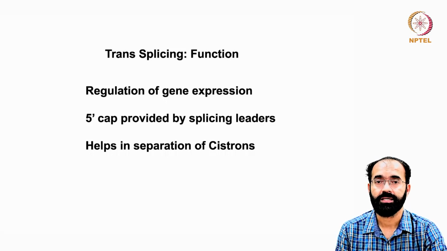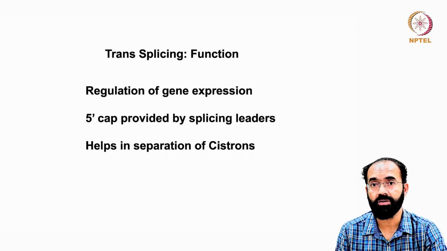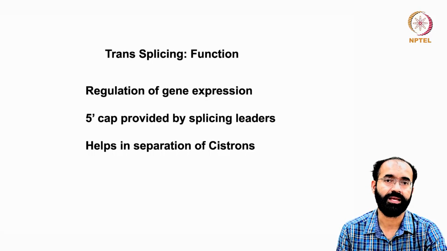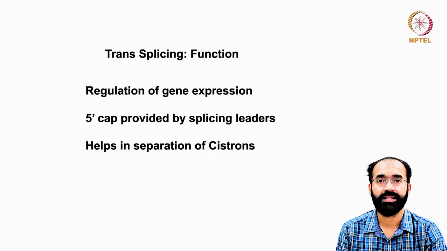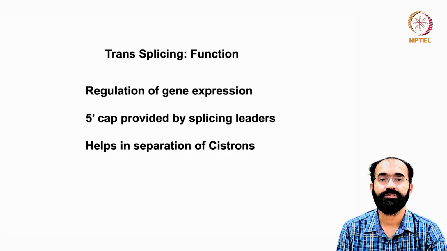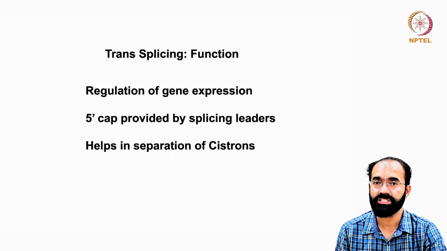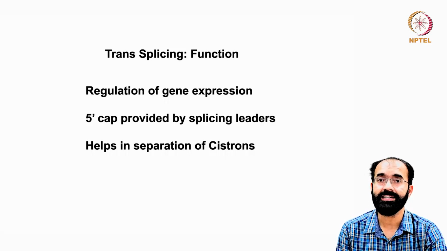So in many cases, in advanced organisms or metazoans, they may not have this polycistronic feature. If at all it existed, then you should have a way of separating them, because without separating, they will not be able to participate in translation. Because in eukaryotes, once the ribosome starts protein translation, it will continue until the stop codon is reached. The moment the stop codon is reached, the ribosomes disassemble from the RNA. There is no way of proceeding further. So the second coding region, or second cistron, if it is there, will usually fail to get translated.